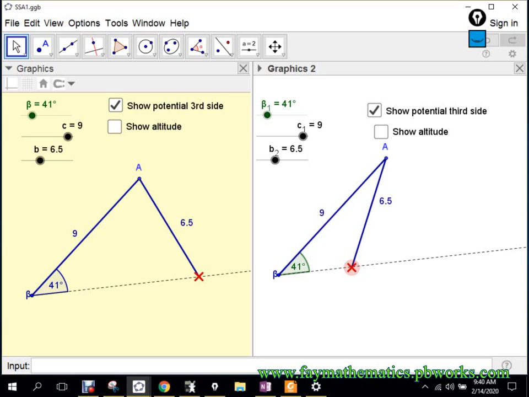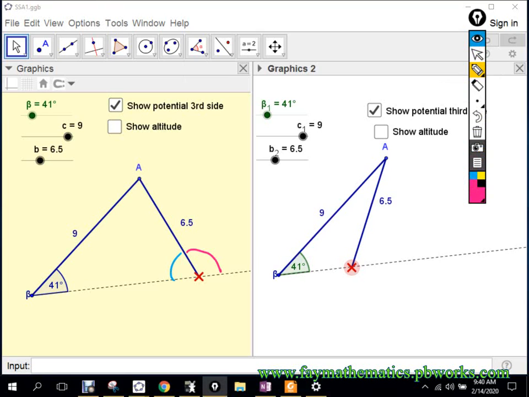Okay? Well, the way these angles work is that, let me color code this real quick. If I color that one blue and that one purple, or pink, whatever color that is, when I do the second triangle, this ends up being the pink one, and that ends up being the blue one. But they're the same angles, the same measurements. So that exterior angle on the second triangle becomes the interior angle. And it's just the physics of the triangles that it has to be that first angle that we found. It's not going to be this top angle that we take the supplement of. So it's always that first one that we find.